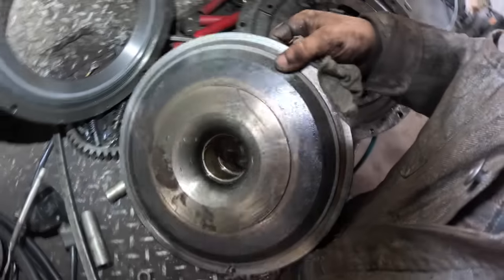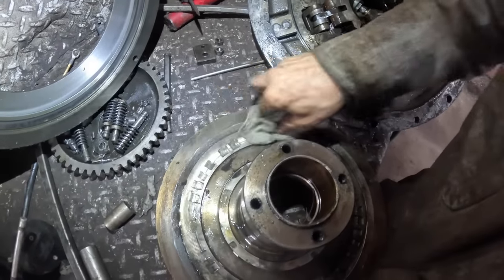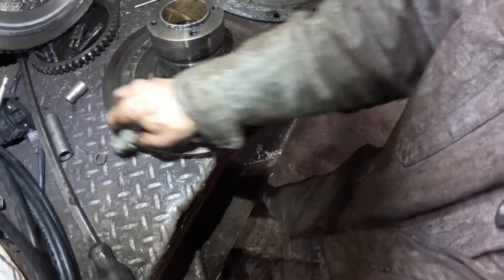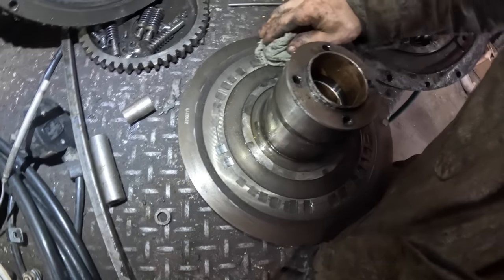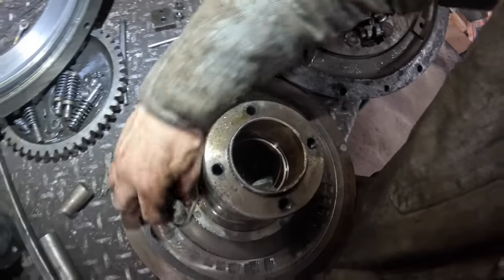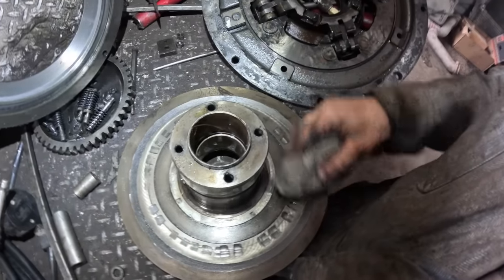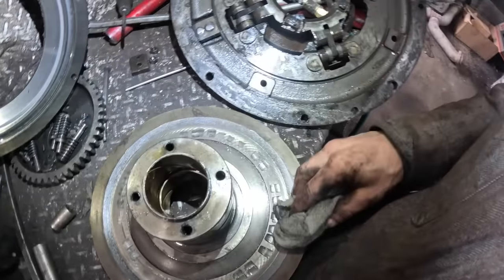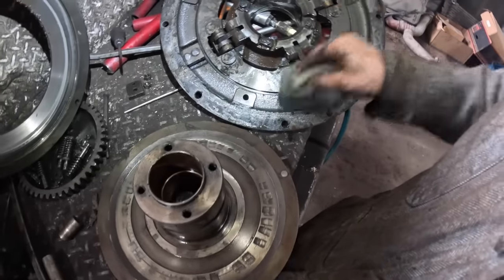Let's inspect the other side. Just that one number there, 2298219. That's got to be a casting number or something on it, because a Cat part number will usually start with like a 1R, you know, a number, then a letter, then four numbers or five numbers or something like that. So, I don't know. I'll get in the parts book here and see if I can find it real quick.